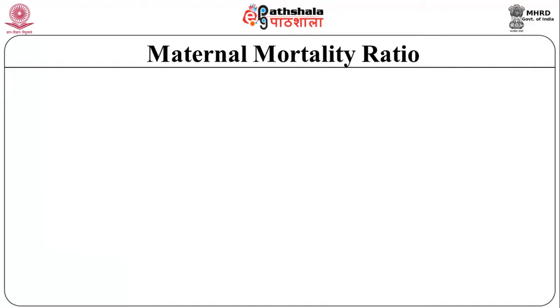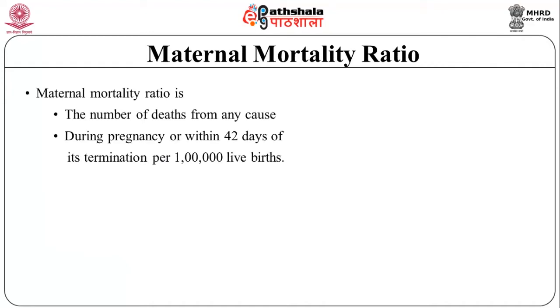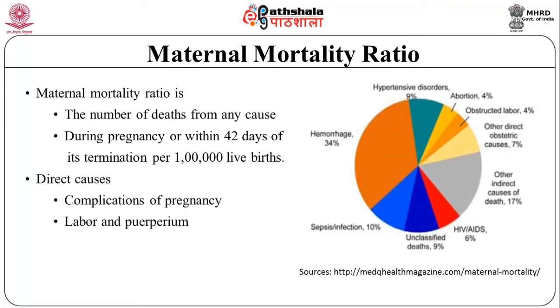Now, maternal mortality ratio. Maternal mortality ratio may be defined as the number of deaths from any cause during pregnancy or within 42 days of its termination, irrespective of the duration and site of pregnancy, per 1 lakh live births. Depending on the standard of maternity care, or the extent of its availability and acceptance, this mortality rate varies.